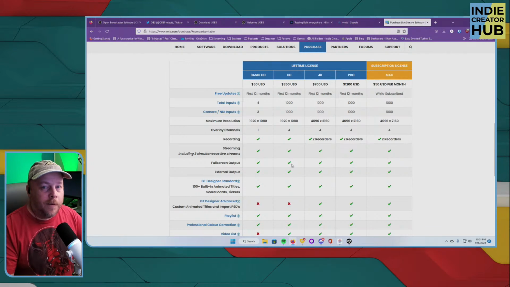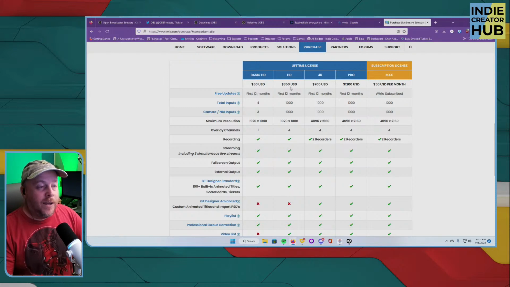Which again, like I mentioned before in the XSplit section, full screen output, external output, all of that is $350. But that is a lifetime license, which vMix is very good in honoring your lifetime license.